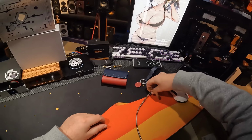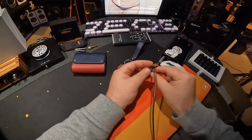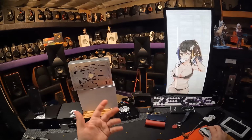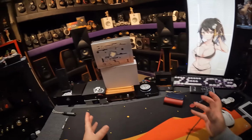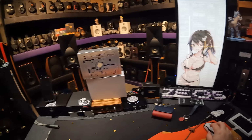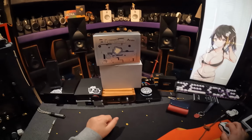Also, I kept this on there because I don't usually keep these on, because usually it's a Velcro, leather, Ikko leather cable strap. You just put it through here and go whoop. And you got a leather. This is the type of thing that I expect. I want luxury in my expensive IEMs. Even my SA6 Ultras, they were nice and they're tuned to my perfection and I cry on them. But we couldn't change up the accessories to make it feel luxurious. These actually sound more luxurious than the SA6 Ultras. SA6 Ultras slam you in the face with mid-range and you hear everything and you cry. These, if you cry, it's because it's the saddest part of the opera.